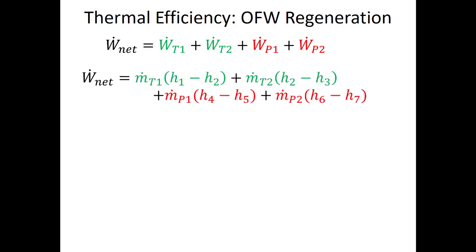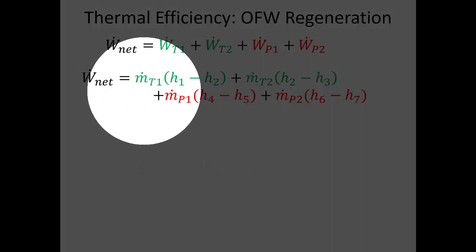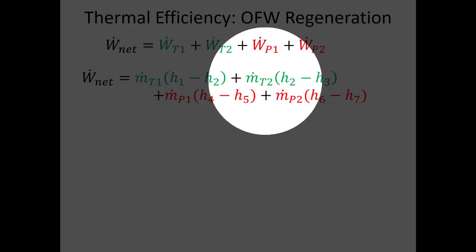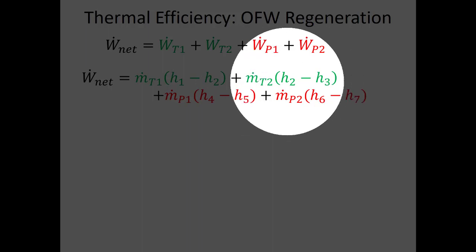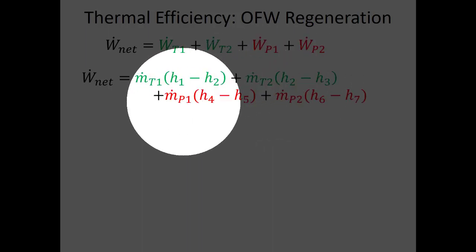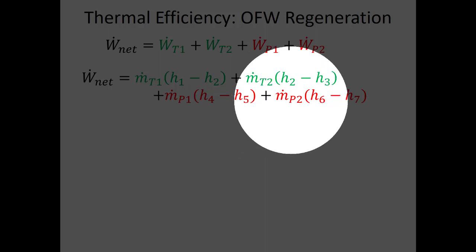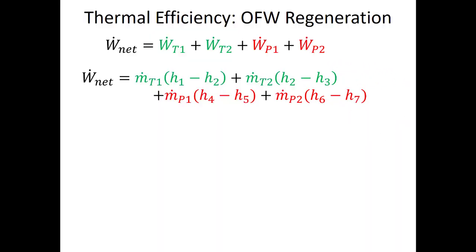So I'm going to make all the same assumptions that I usually make, right? So I'm going to get the mass flow rate through the first turbine times h in minus h out plus the mass flow rate through the second turbine times h in minus h out plus the mass flow rate through the first pump, h in minus h out, plus the mass flow rate through the second pump times h in minus h out, right? And I do this because I would get these equations from the first law, and I let my sign convention deal with the signs.